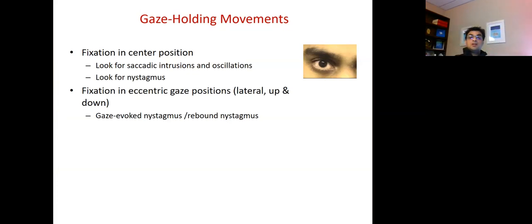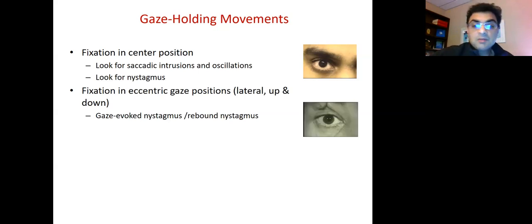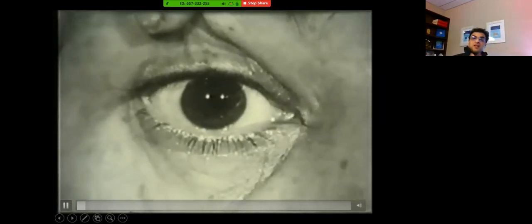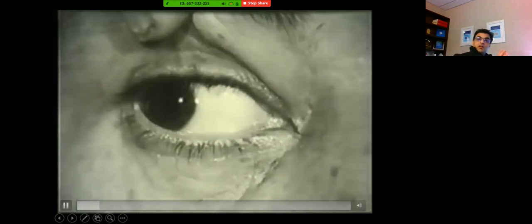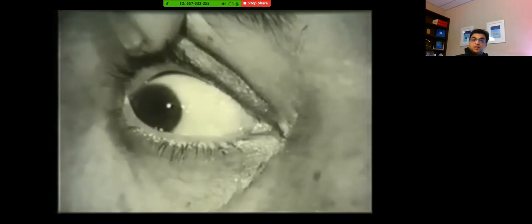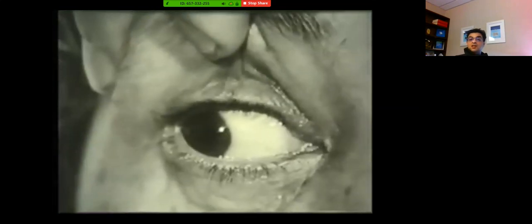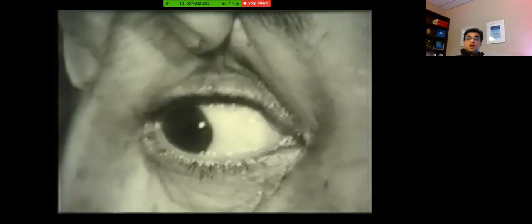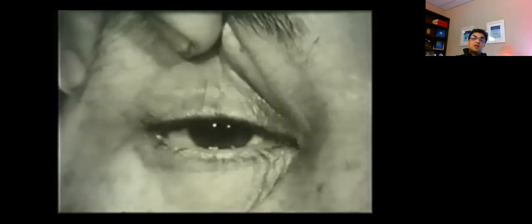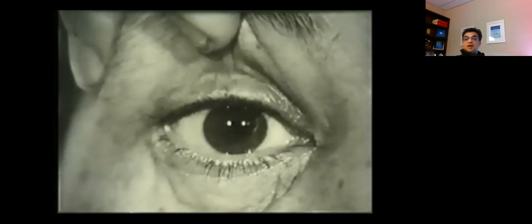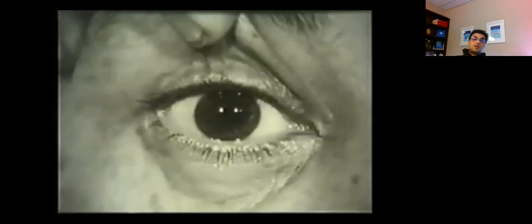The most common nystagmus is gaze evoked nystagmus. And at a certain level, it is actually physiological, but beyond a certain intensity, it becomes pathological. So for example, this person in this video, eyes are very steady, straight ahead, and when looking to the right side, you are seeing the beats of the eyes to the right side, and it is drifting towards the center. And now when it goes back to center, the beats are now in the opposite direction. In other words, there was a gaze evoked nystagmus, and then again, you have a gaze evoked nystagmus. Now it beats the left side, and when it goes to the center, the beat reverses.